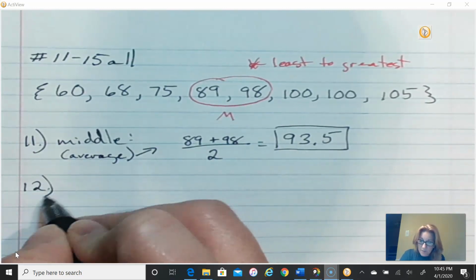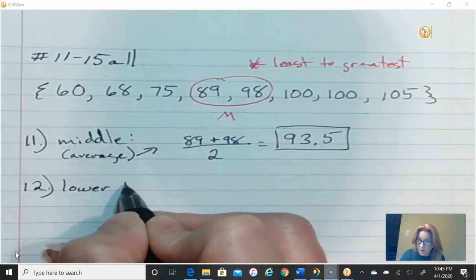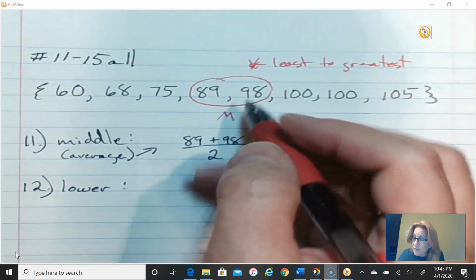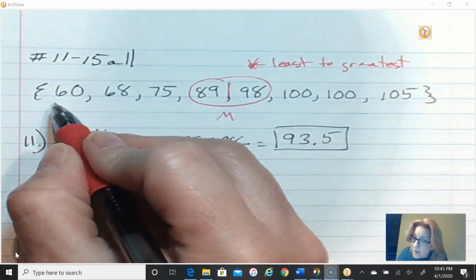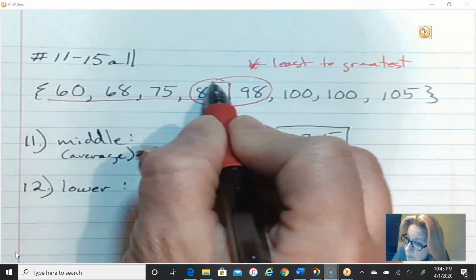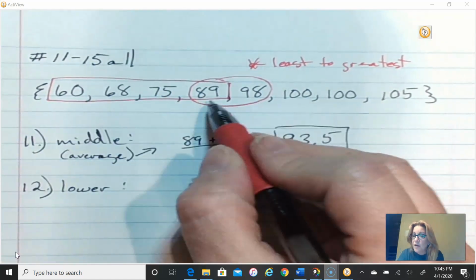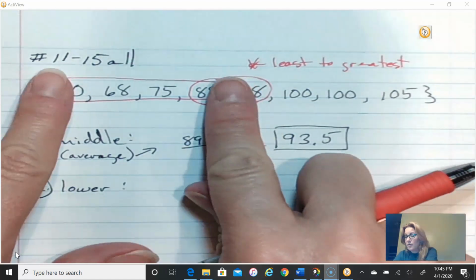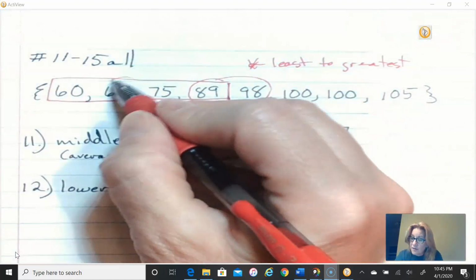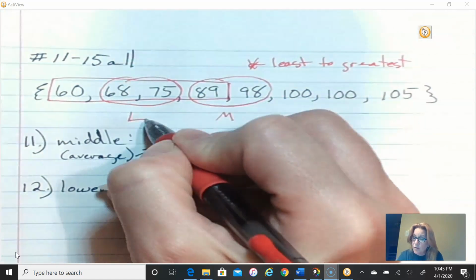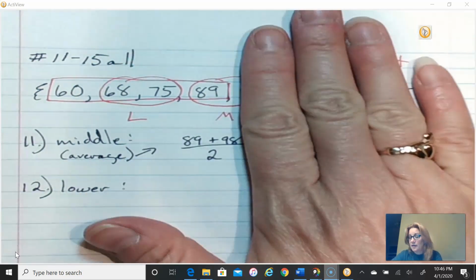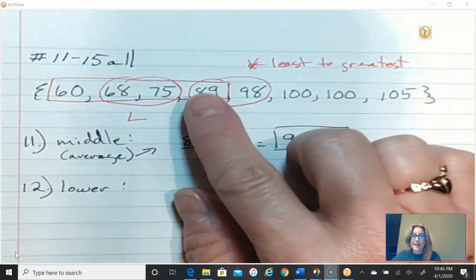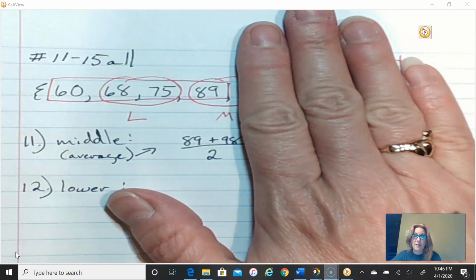All right, 12, lower quartile. We have to divide this up. Because we're even, we divide it between the two middle numbers. So we cross that out. These two are your lower quartile. Make sure you include that left number in the lower quartile.